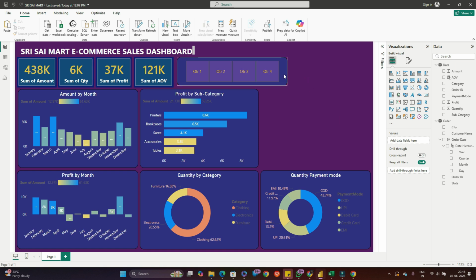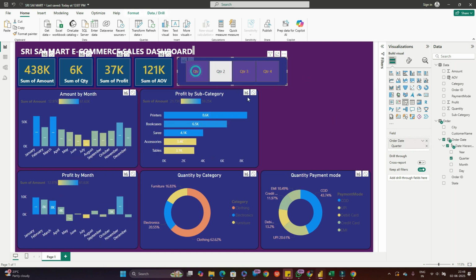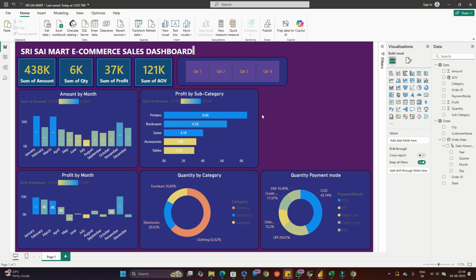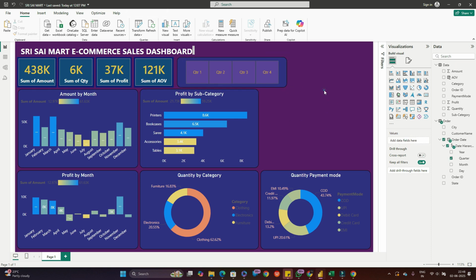So we have this created quarter wise, so the data is fully interactive, and you can still add one more slicer. Month, like as per our data we have some information like location wise.